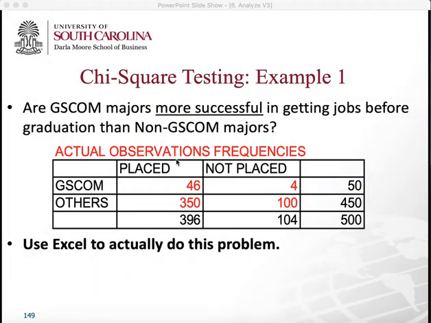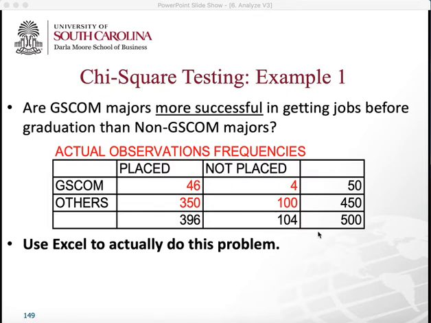So a few years ago, we decided to change the name of the major to operations and supply chain, and change the name of the center to operations and supply chain, but I've apparently been forgetting to update this slide in the last couple of years. So we have GSCOM placements, and we have whether the students were placed or not. So two columns, two categories for each of those attribute data here. If I am GSCOM or other, if I'm placed or not placed.